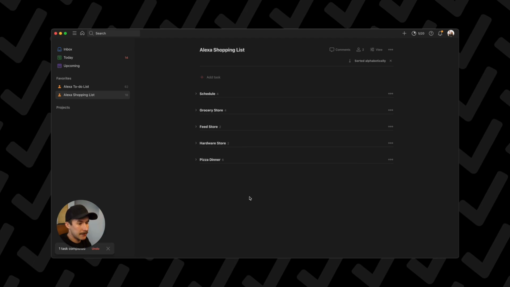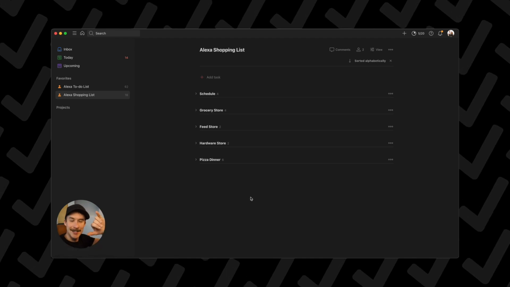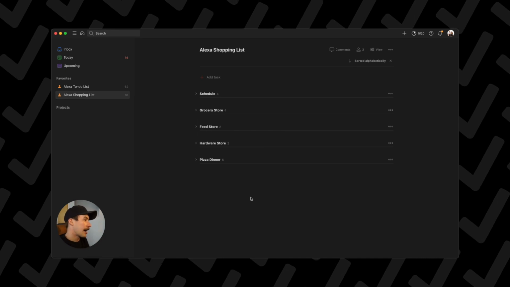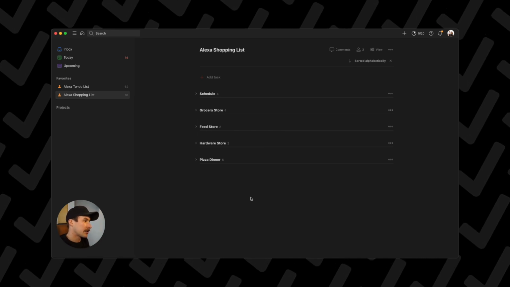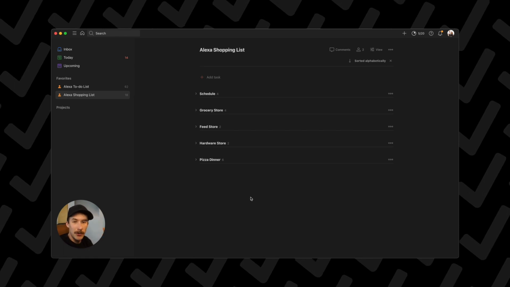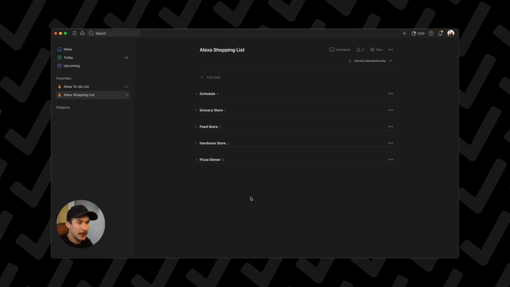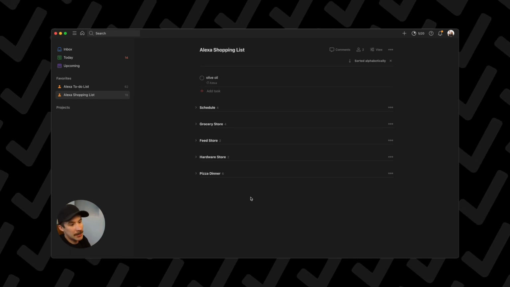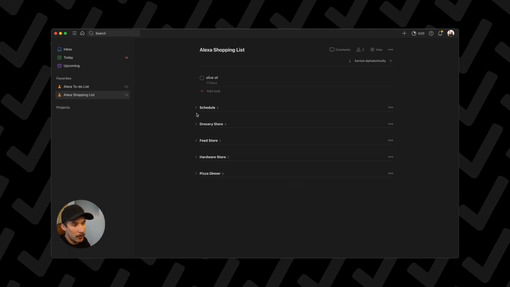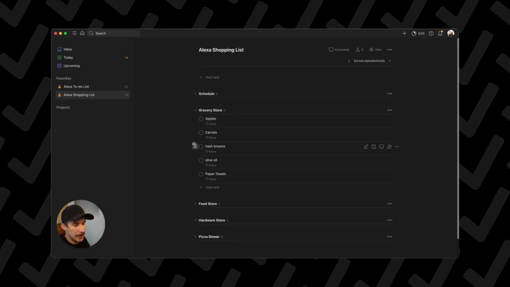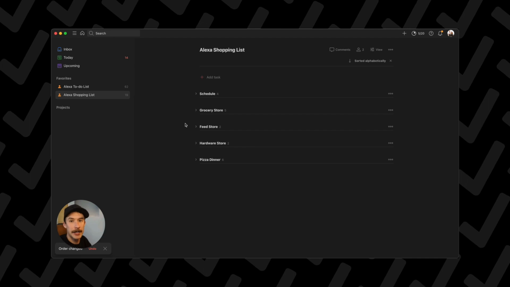But it's very nice when you put the last little bit of olive oil in the pan and you can just say, computer, add olive oil to the shopping list. And then within a couple moments, I know olive oil's been added. And then when I come in here and I organize it, I can just open it up and drag it into the store that I want to shop for it at, and I'm ready to go.